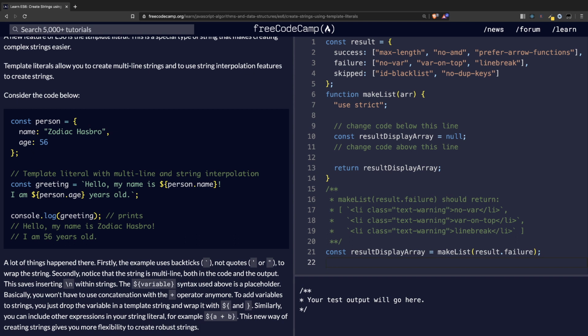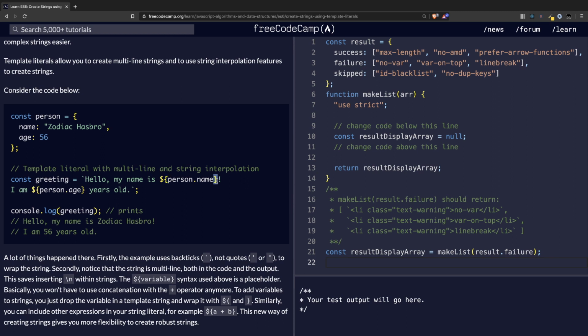And then inside the backtick, which is the great thing, you can put variables. You can see here, hello, my name is, and then inside this syntax, we need a $ sign. And we need an opening and closing curly bracket. And inside here we can put variables, functions, declarations, whatever we want.